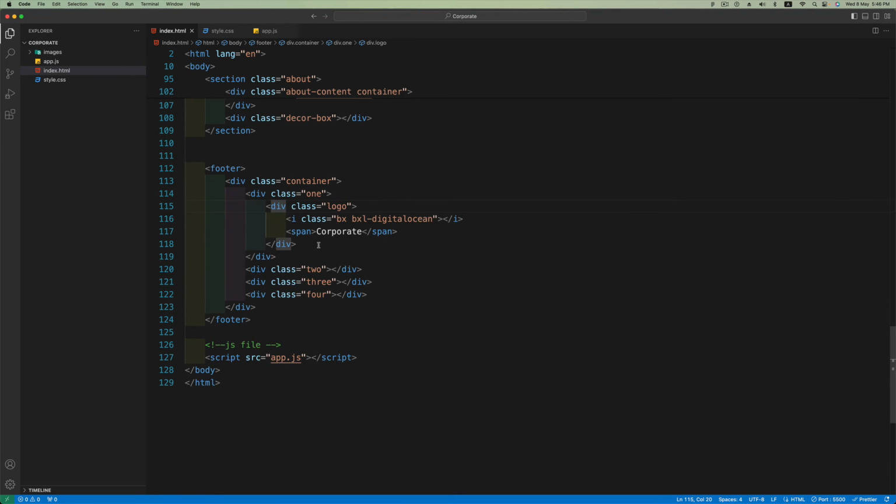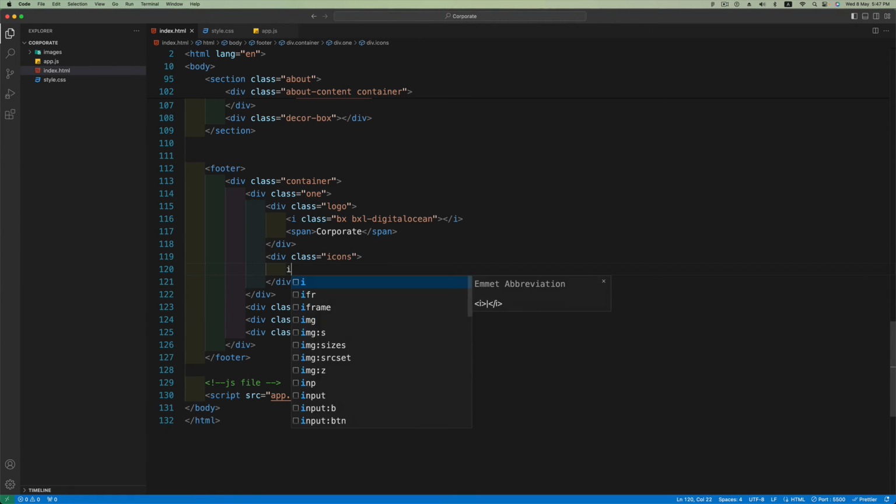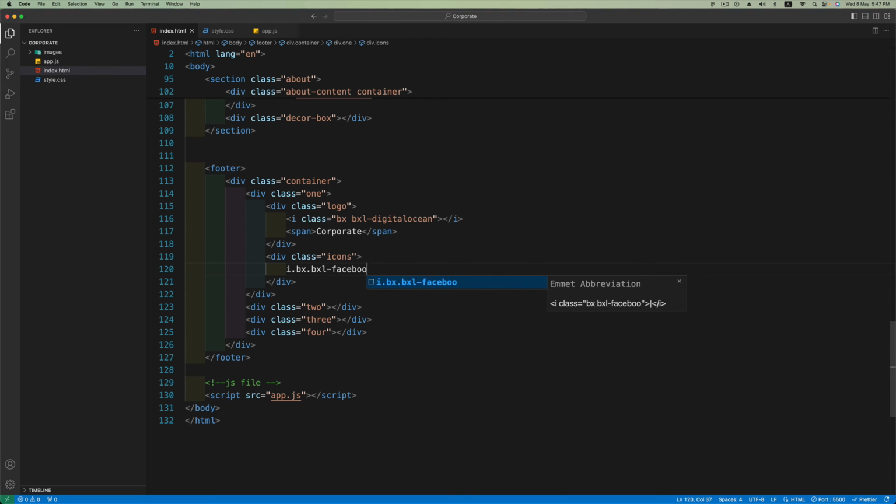After this we have the icons. So I'm going to create a div with the class icons, and then I'm going to write the box icon code. So bx, bxl, Facebook, circle, and also I'm going to give it a bx small class, so icon will be small.